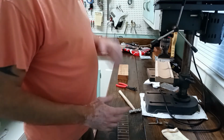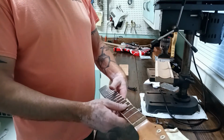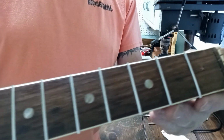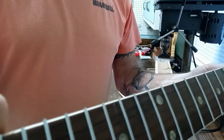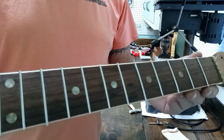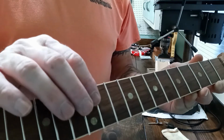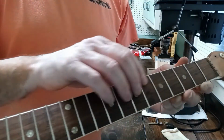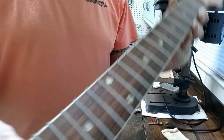I started putting some glue in these, and they were going so well that there was no point in fooling with the glue. So there we go. And this is probably vintage size wire, vintage Fender size wire. It's not necessarily a whole lot taller than what was originally on here, but they're a lot more narrow, because those old flat frets, man, they just kill you on your intonation and everything. These are just a little taller, but they'll do a lot better.